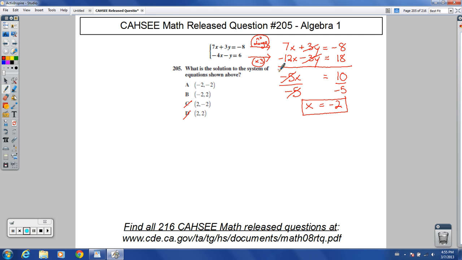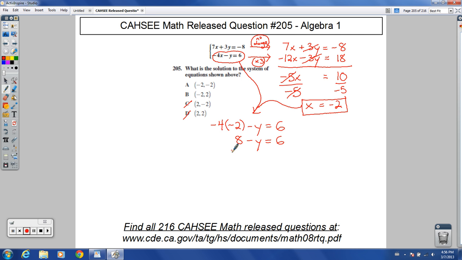And so now I just need to take one of these equations. It's best though to go back to the original equations in case you made a mistake, and plug stuff in. So I'll go with this one. I'm going to circle that. You would have negative 4 times, you know x now, you can plug it in as negative 2. And you have minus y equals 6. What's negative 4 times negative 2? That would be positive 8.